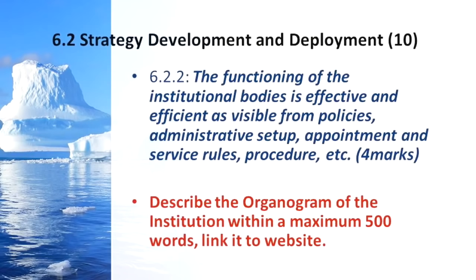We go to the next aspect of strategic development and deployment, and that happens to be, how does the organization work? The functioning of the institutional bodies is effective and efficient as visible from the policies, administrative setup, appointments, service rules, procedure, etc. Some time ago, in 6.1, we made a mention about how the work is getting distributed and how the leadership is a participative kind of leadership that you are able to see. The second part is that it's not only that the work gets distributed, what kind of policies do you have? They really matter. The policies need to be written down on paper.